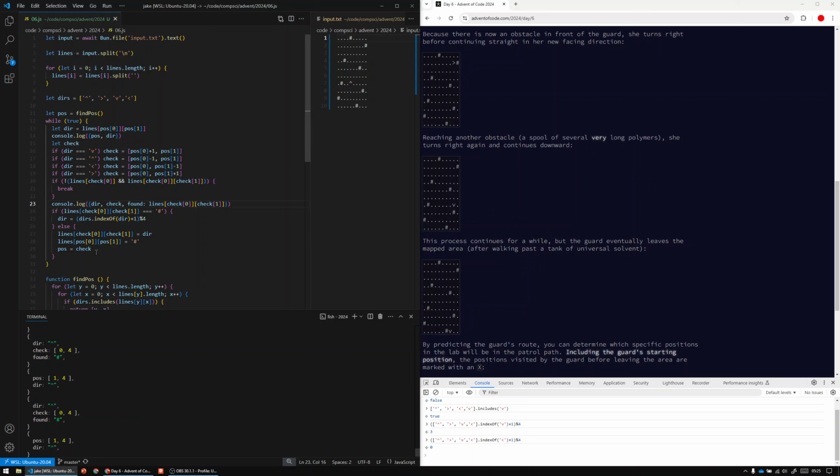Found my hash. Should be sending that back to 0. Does direction equal that? There we go.